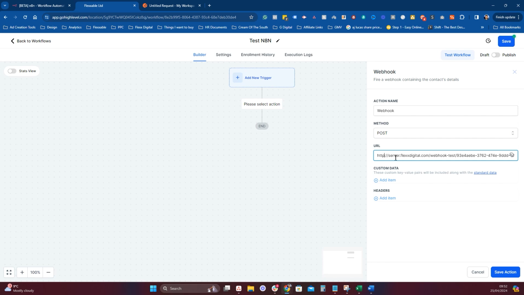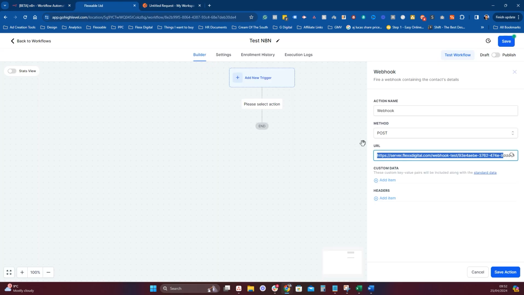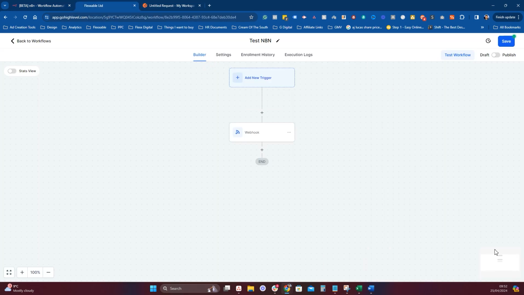So that's my server name, and I'll make sure I've got it on an SSL for it as well. So that should be what mine says. Do make sure you change that because it won't show in here. It will just show localhost or 000 or whatever. So bear that in mind. And I'm going to press save action. And that should be good.